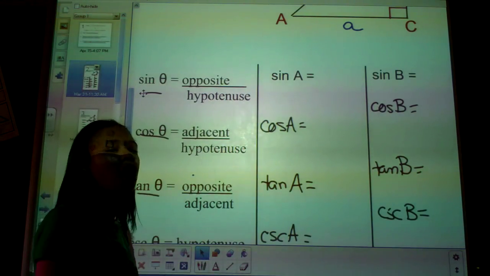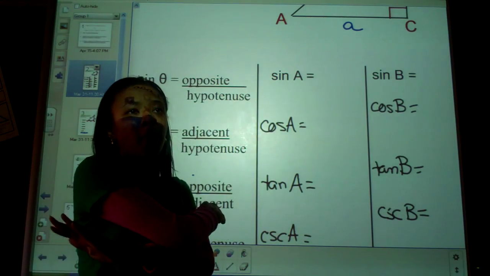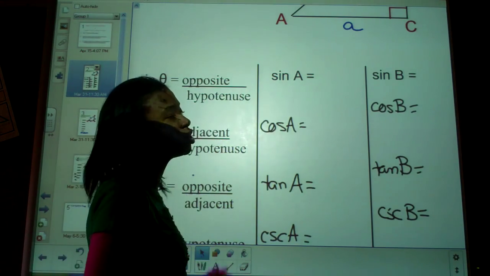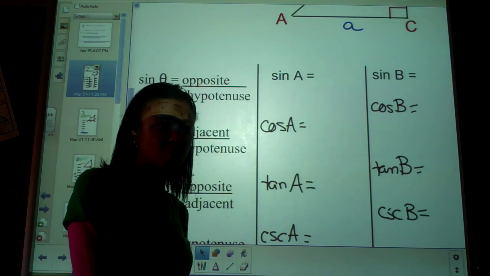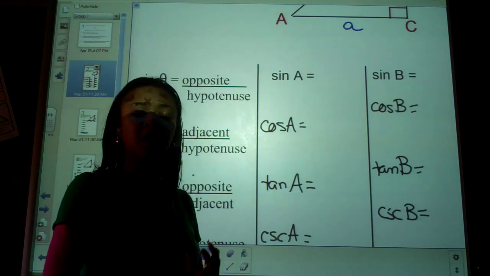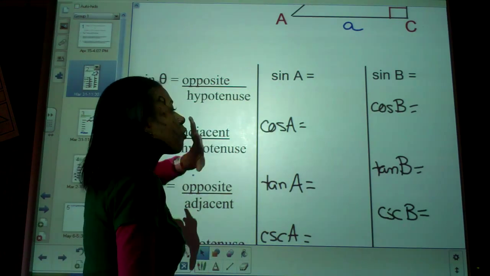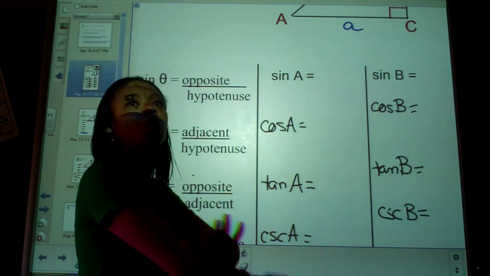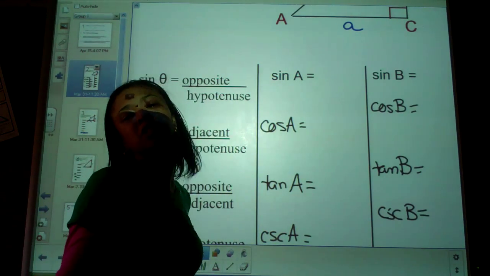I can't stress enough, you want to memorize this. If you memorize nothing else, this is definitely one thing you need to memorize. You're going to use this in Algebra 2 with trig. You're going to see it again in pre-calc, and in calculus, AP calc. From here on out, if this is your first year doing it, you're going to see it just about every single year.